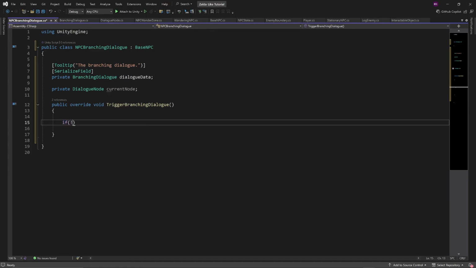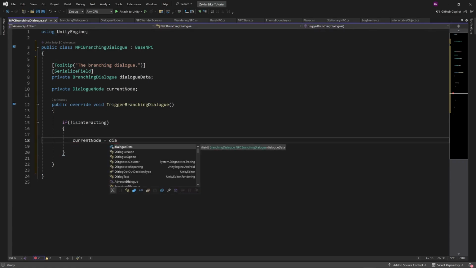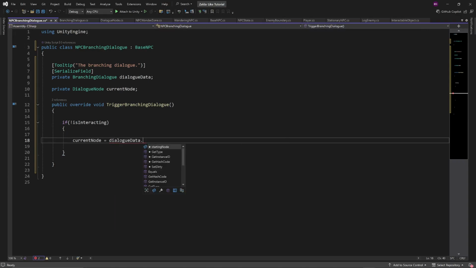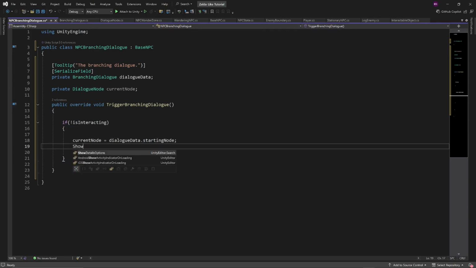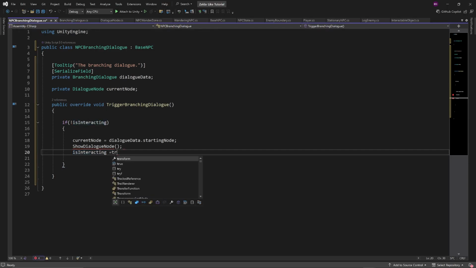And we're going to do if not is interacting, we're going to do current node equals dialog data dot starting node. We're going to type in show dialog node here. It's going to give us an error. We're going to fix that in a minute. And then we're going to change is interacting to true.